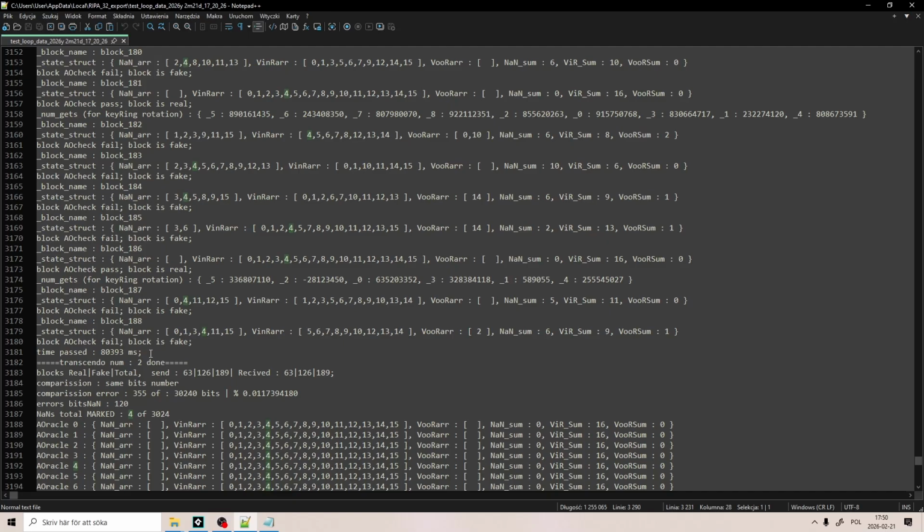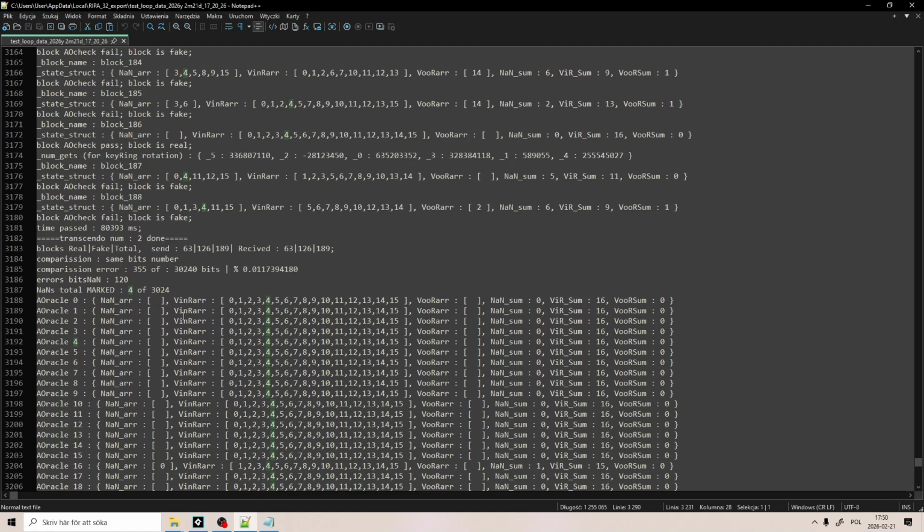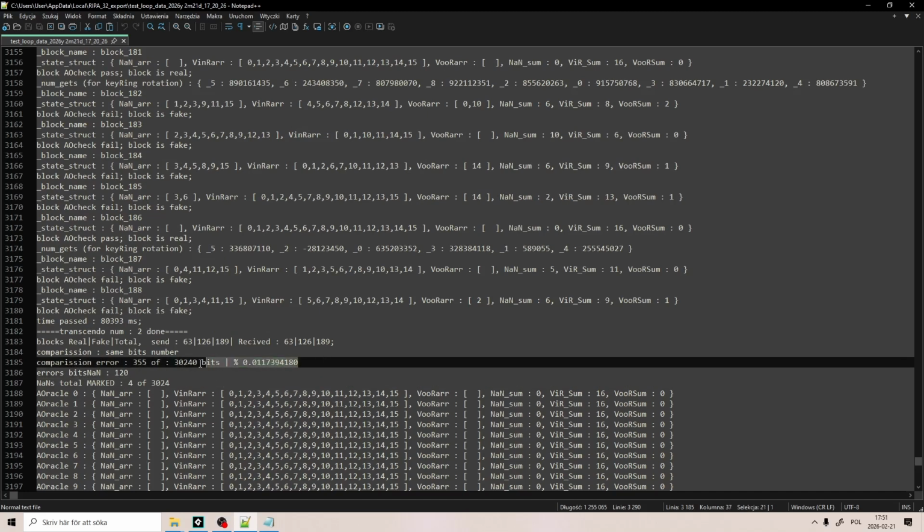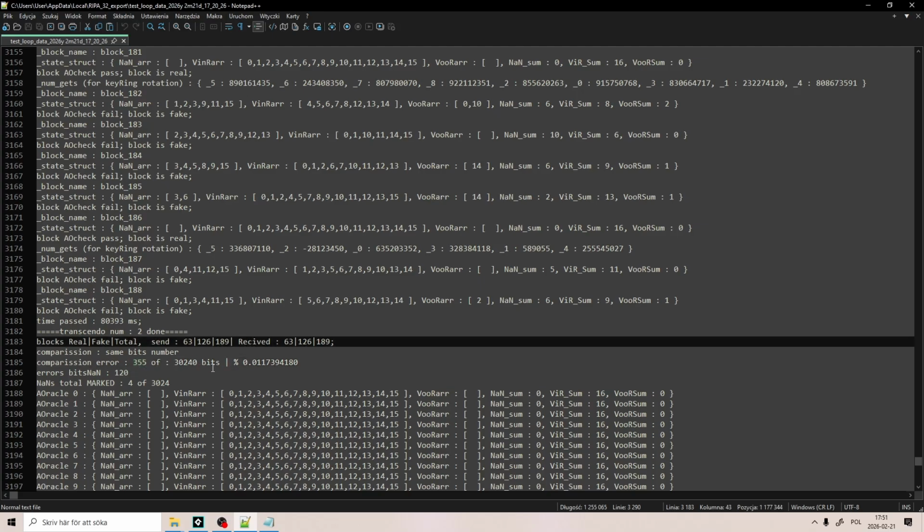So it is not possible for any reasonable analytical attack that is shorter than enumerating all keys to find what is the real message. There will be a lot of minimums that will make a fake message. Here we have a comparison of the bits. So how many bits were lost, how many blocks are received, and so on.